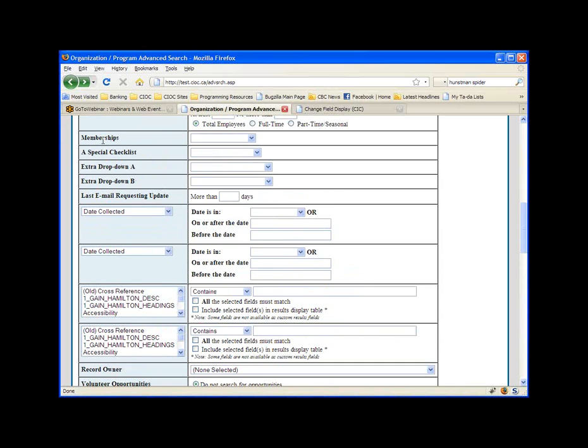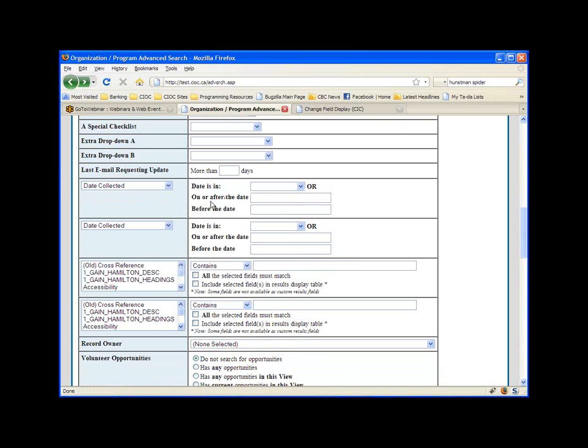Any questions about those 4 new fields? Okay. You will not see these on your form unless the person doing the setup has specifically added them to your form. So if you don't see them now, that's because they're not going to be included by default. Someone would have to go into the setup and purposefully include those items.